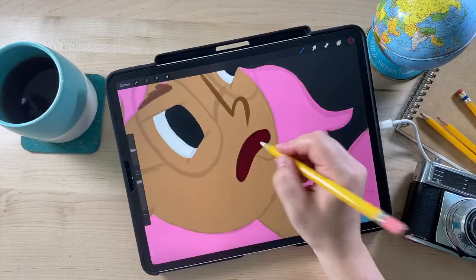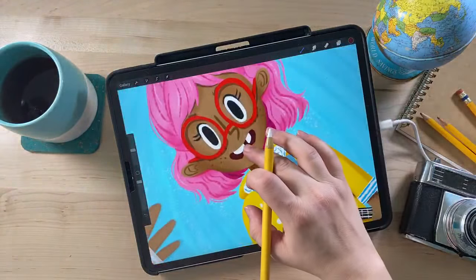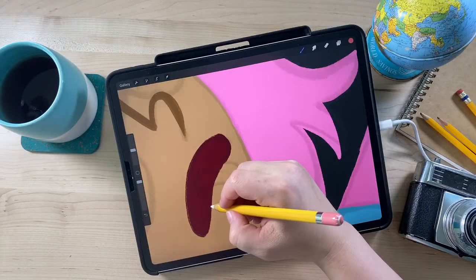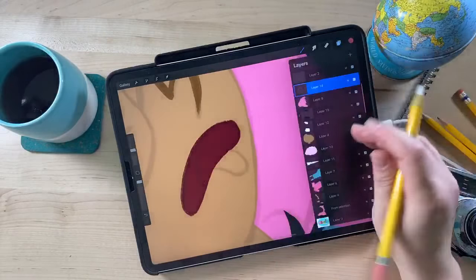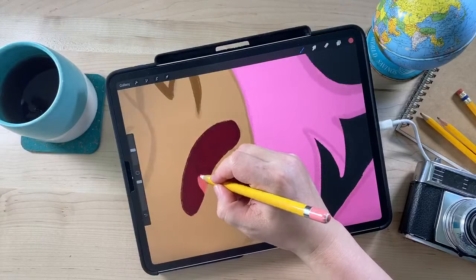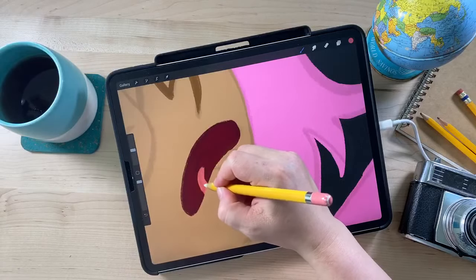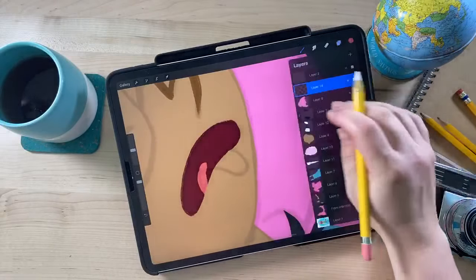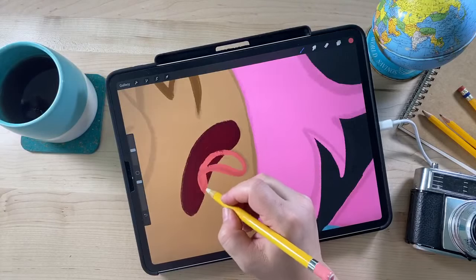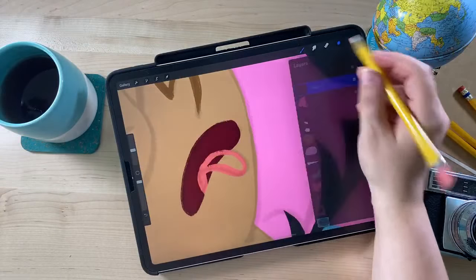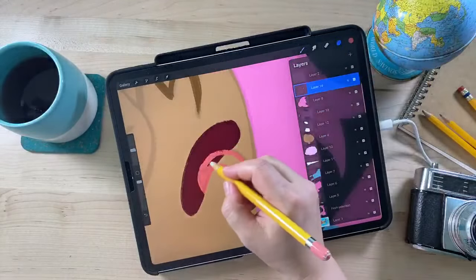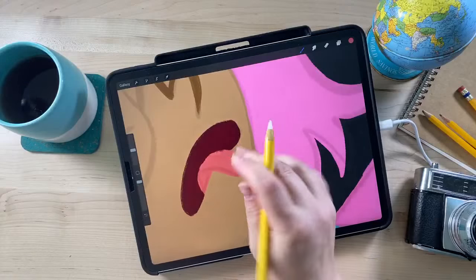And then her tongue as well. Let's see. Okay, here's what I'm gonna do. I'm gonna turn on alpha lock because I want it to line up with the edge here where the tongue comes out of the mouth, or where it's still kind of coming from in the mouth. But then when it comes out, I can turn off alpha lock and draw the rest of it. So that way this is perfect, and then it also extends outside of the mouth. I need to turn it back on to fill in that little bit. Alpha lock is super handy. With her little tongue.